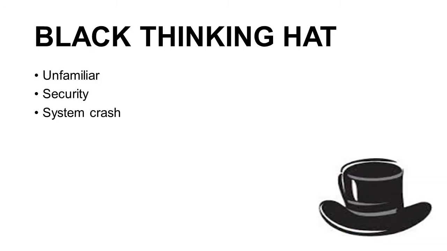We went through the negative impacts using the black thinking hat, which might be a potential risk to our company, such as it may be difficult for some users to familiarize themselves with the application system. Another failure was to provide security, such as by using Google Maps, location availability will allow other parties to identify the location and therefore privacy can be a negativity. Another application flaw that we underestimated was system crash, or as some of us know it, bugs. The system application needs to be updated every now and then to keep up with further technology and user preferences.